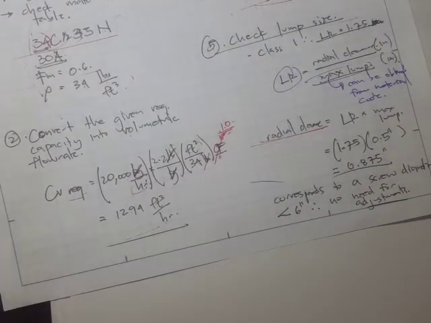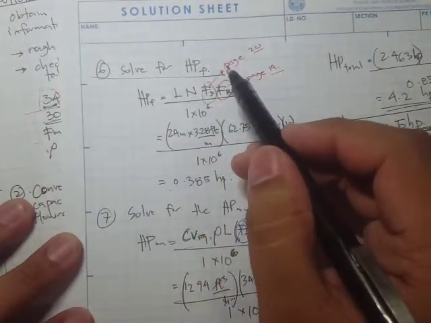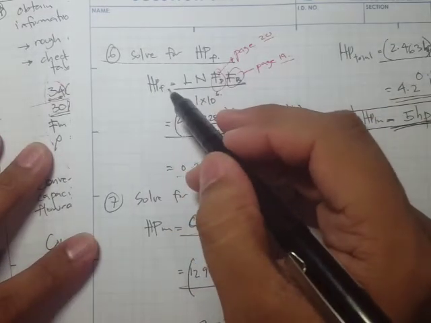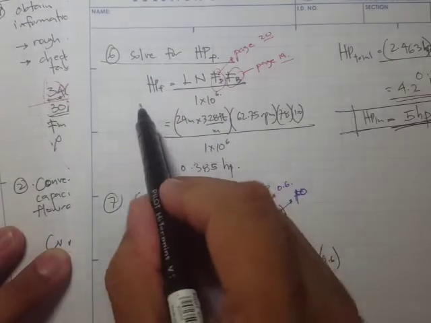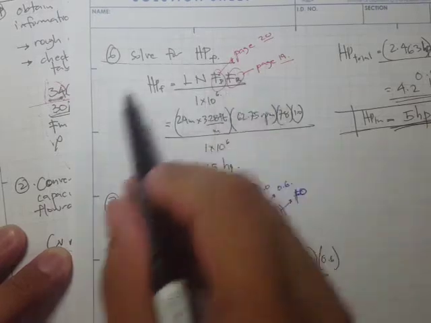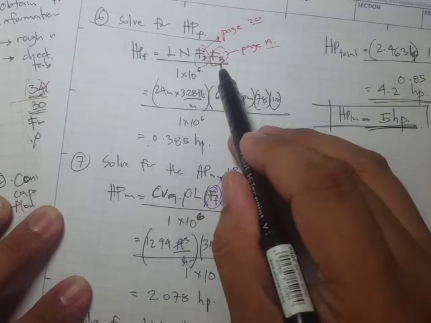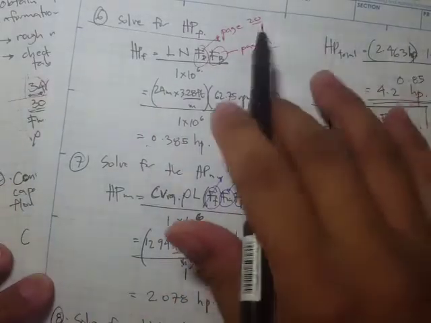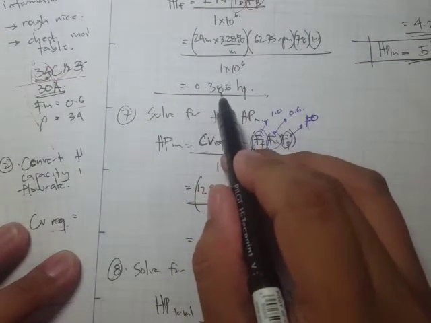Okay, so after that, what we did is to solve for the horsepower. First, we break it down into the components, and the first one is to solve for the friction horsepower. That's basically the horsepower required to drive an empty conveyor, and this is the equation. Okay, and we just substitute the values, and for the factors we went to the tables, the diameter factor and the bearing factor. Then we just select the values and then substitute in the equation, and then solve. Okay, so we got 0.385 horsepower.